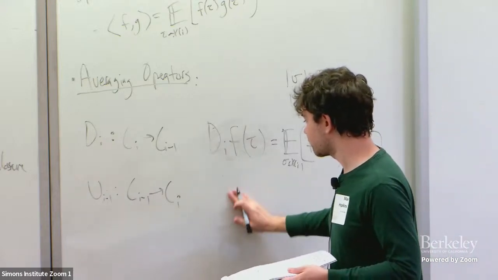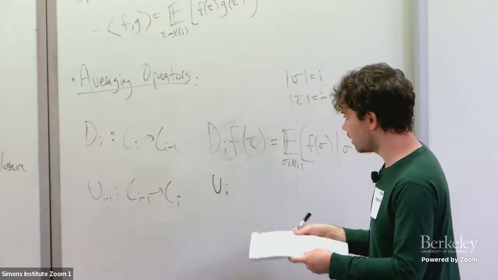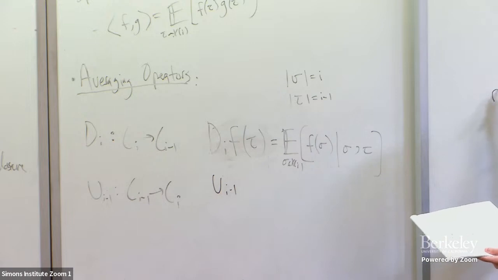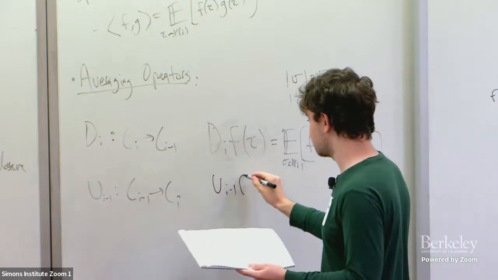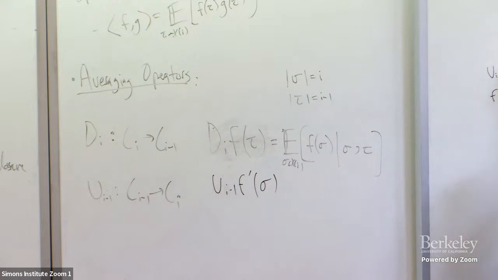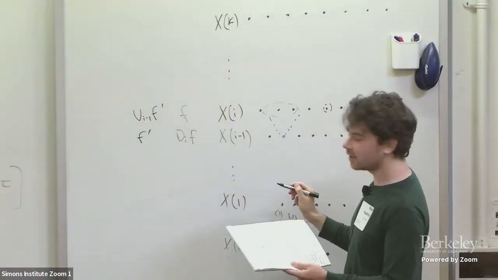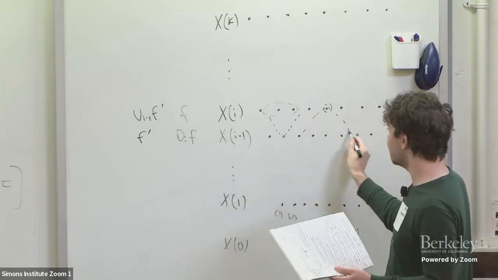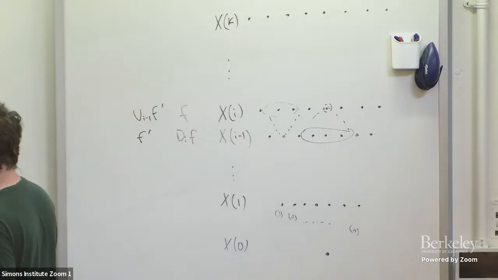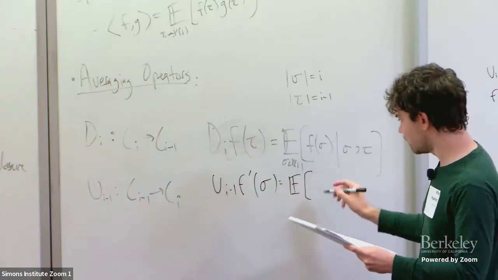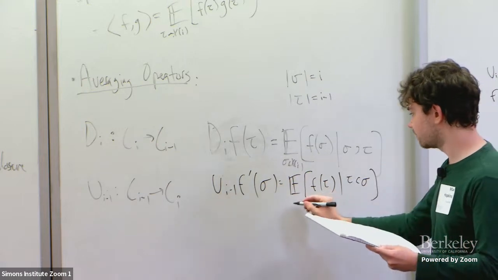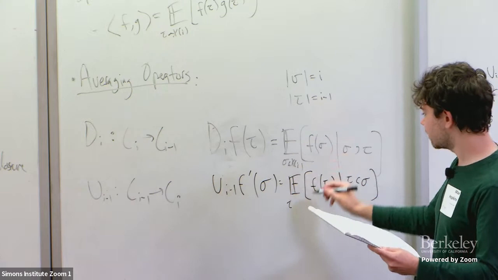Okay, so we have the adjoint operator. Thank you, that's much better. U_{i-1}. So now we're taking a function, maybe I should say f prime, that's on this level. This lifts to level C^i. So when I have U_{i-1} f prime, it takes in a value, say here. And again, we do the only thing you could think to do. I average over the values one level down. So now I look at the expectation over f of tau, such that tau lies in sigma. And now tau is still in X_{i-1}.